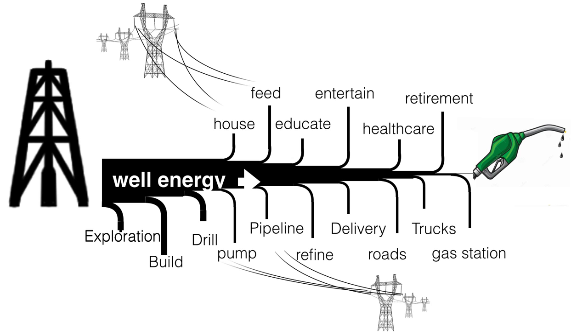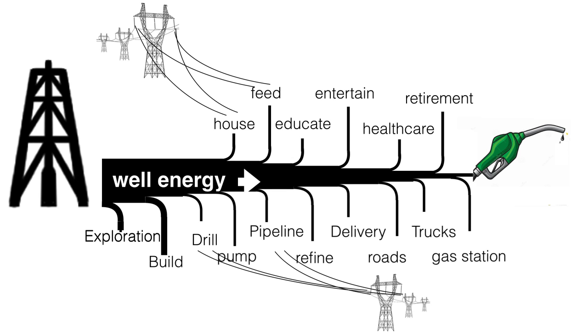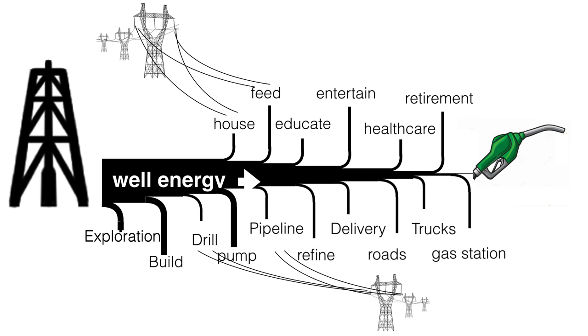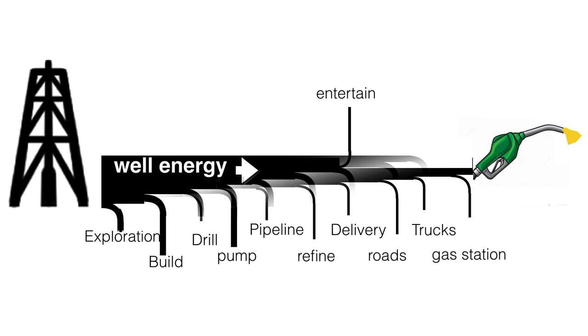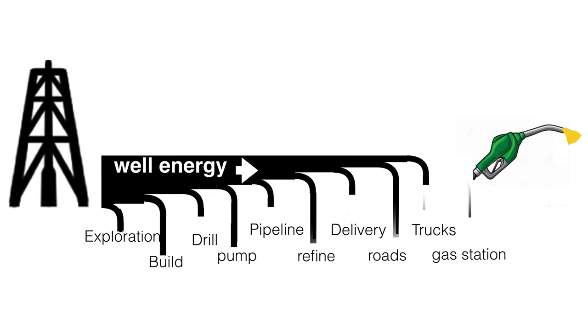If we used energy from electric plants to accomplish some tasks, then some gas makes it. If pumping takes more energy, gas can make it to your tank, but only if the workers give up some of their services, for example, retirement and health care. By the end of this century, these tasks could become so energy consumptive, no workers get services, and no gas gets to your tank.